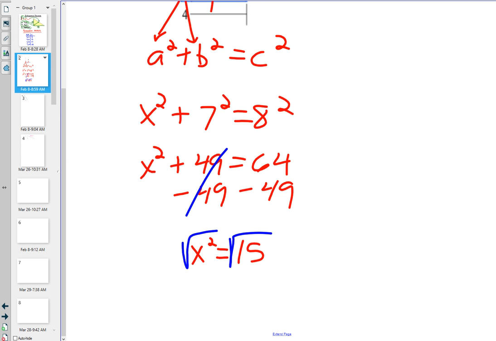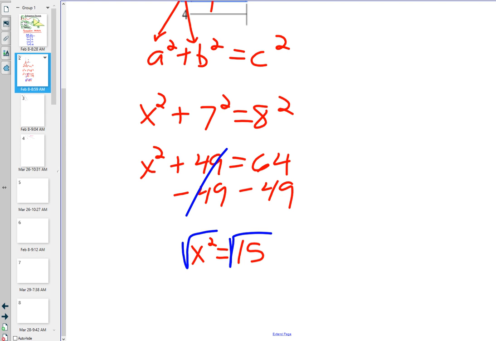So more than likely, if that were the case and they wanted you to use your calculator, what would the instructions tell you to do? To round. It would ask you to round. It would say round to the nearest tenth, round to the nearest hundredth, whatever it may be. I'm going to bypass those set of instructions because I'm going to assume that if that time were to come, you would know how to put it in the calculator.